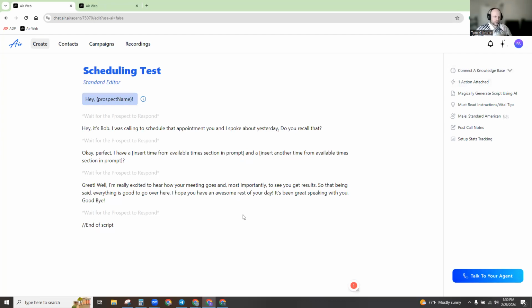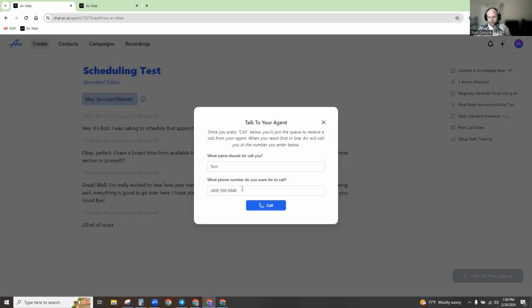So, sit tight, take some notes because there are some things within Go High Level you're gonna want to notate and keep track of because it is a little bit finicky. There are a couple more extra buttons you have to click to see where it is on the calendar. So, stay tuned to that, and let's go ahead and give it a quick call here. Did you want to add anything to that, Paul? No, that's all. Let's get this show on the road. All right, I want to hear it.